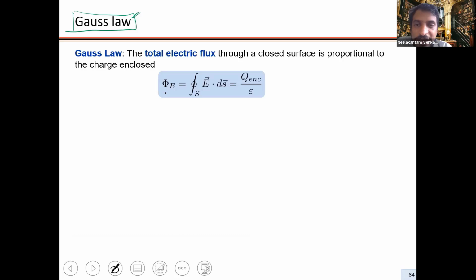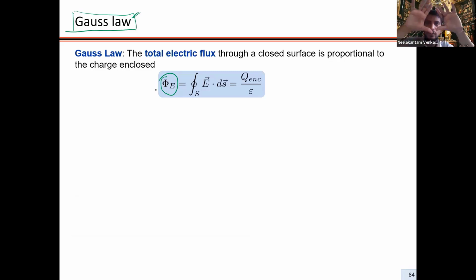So the total electric flux cutting through a closed surface. What do you mean by closed surface? A closed surface is a volume. You will realize a volume when the surface is closed. An Aladdin's carpet is an open surface, yeah? So you go and wrap that carpet so that all the edges are touching each other. Then you have created a volume. That surface is closed. So such a closed surface, this circle denotes a closed surface.